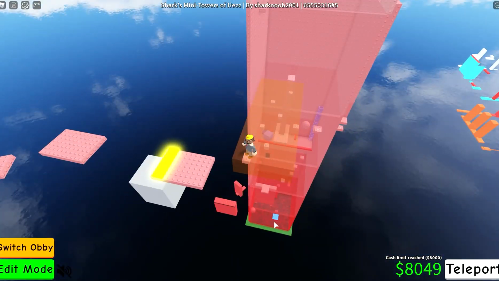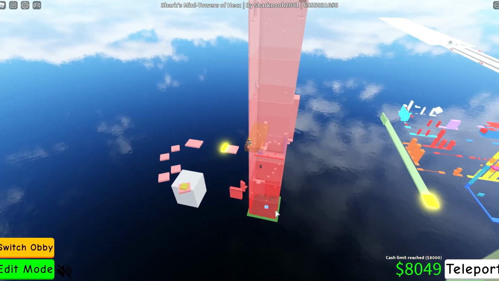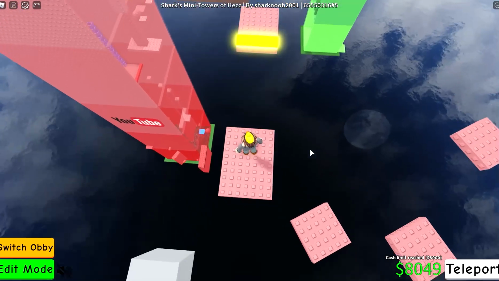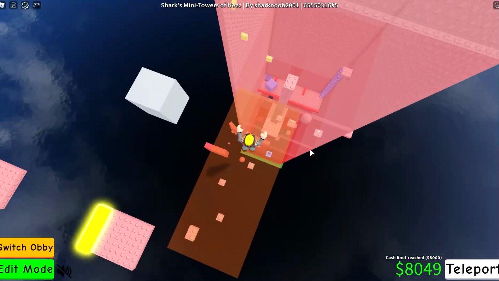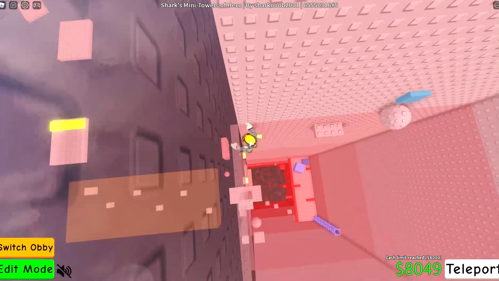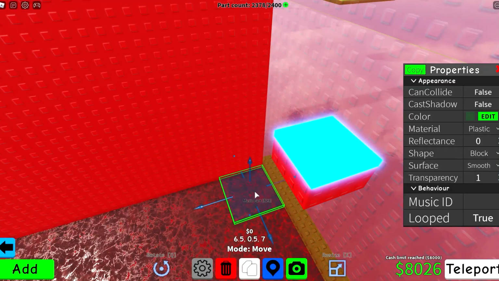What I like to do for music, for which floors, since the floors are super short, it'd be kind of annoying to have it change every 2 seconds. You have the first 4 floors have one song, then you have floors 5 through 8 have a different song, and I can go ahead and show you how you can make it so that it'll transition back into the song when you fall. So first of all, right where you get teleported, you're going to want one music part.